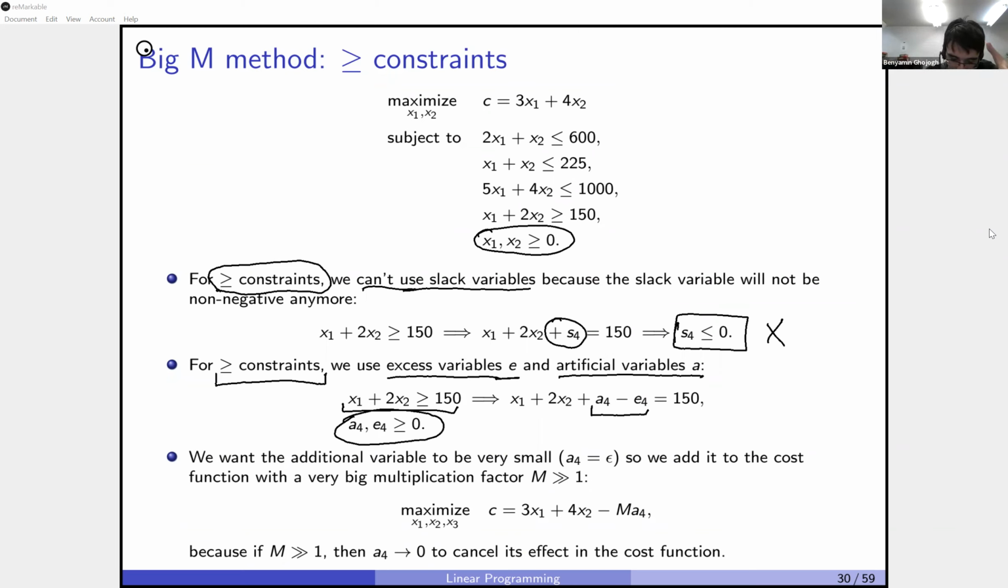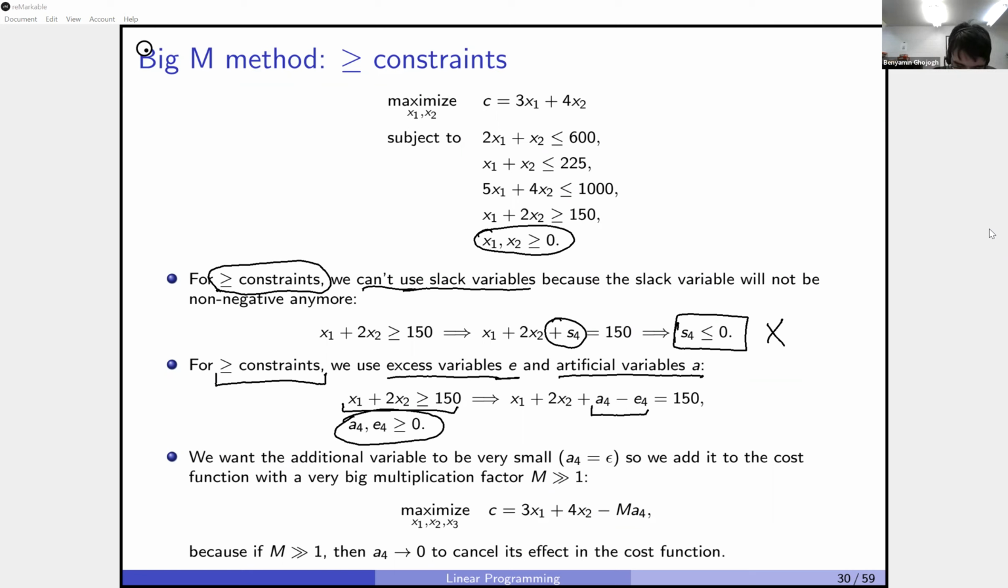With different values, we can make it in a way that although these 2 variables are greater than or equal to 0, this might be negative. Therefore, this might be satisfied. So this is a trick. We use 2 variables, each of which is non-negative, but we still can have equality, convert these inequality constraints to equality constraints, and we still are in the standard form of linear programming.